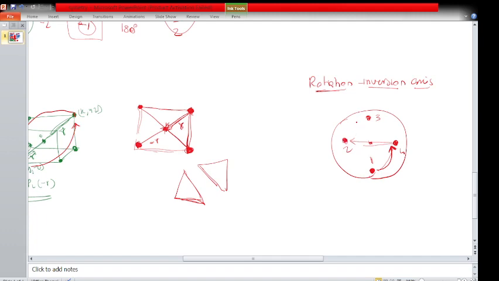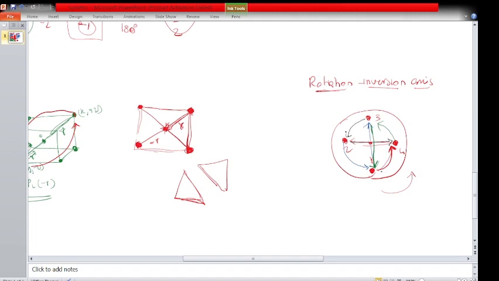Okay, again I will rotate this 2. Where will it reach? I am rotating in this direction. If I rotate again, it will reach this 1, and taking the inverse, it will reach point 3. Again I will rotate that one, this 3, in this direction, and it will reach 4. Again I will rotate so that this point will reach 3, rotating in the same anti-clockwise direction, and then inversion will give you the same structure, 1.